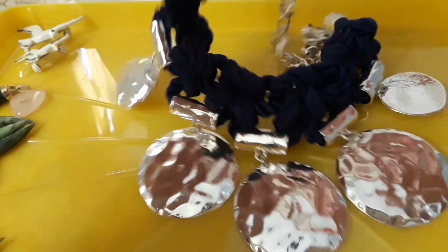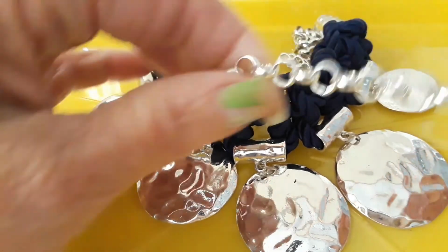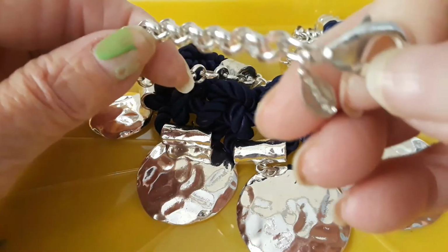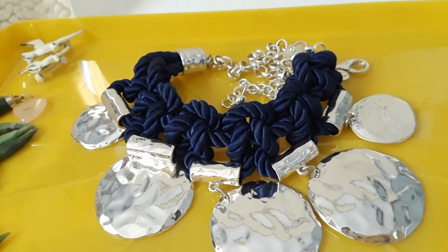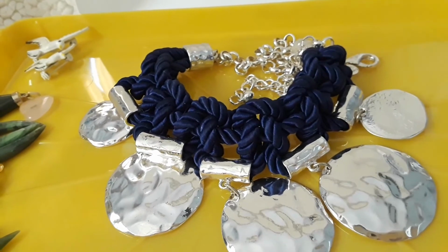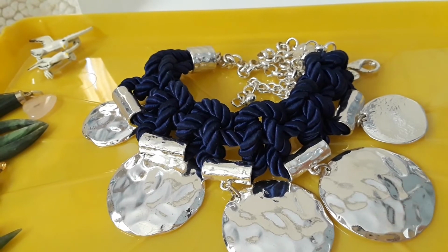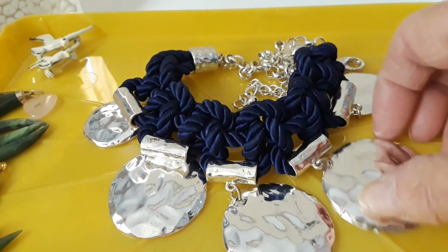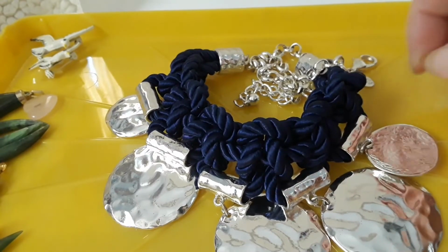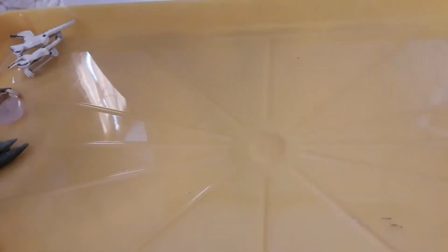This here is Chico's. Chico's is another fashion jewelry designer. They also make clothes, really nice clothes. So this would be considered a larger necklace, a statement piece. It's got heavy metal pieces with the fabric around it. So this is a substantial, heavy necklace.